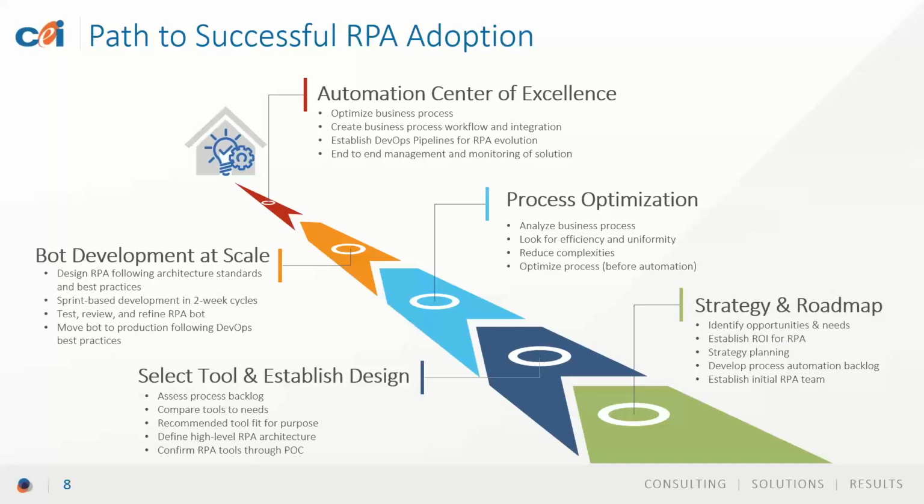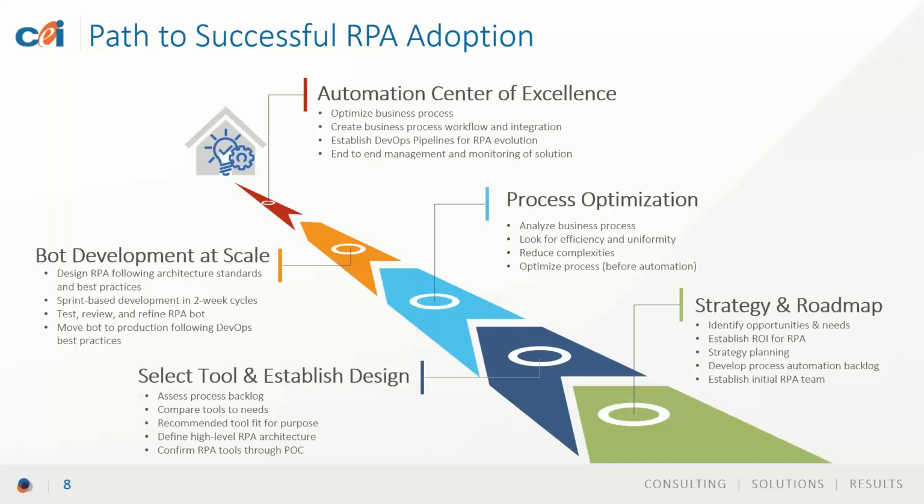So initially, you're going to want to do a lot of review, refinement, and confirm the effectiveness of the overall strategy. Make sure you're getting the ROI that you intended. And then you'll certainly learn a lot from putting a few of those bots into production. And then you can start building up towards that RPA center of excellence.